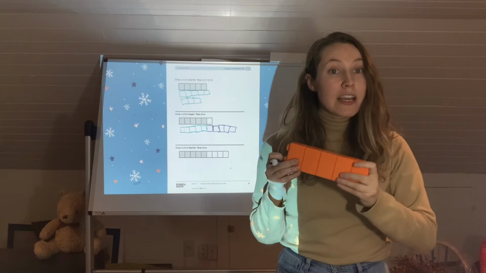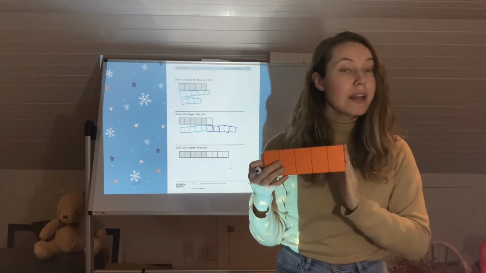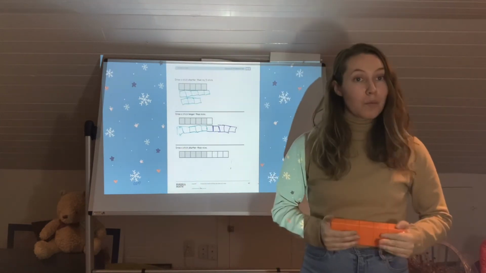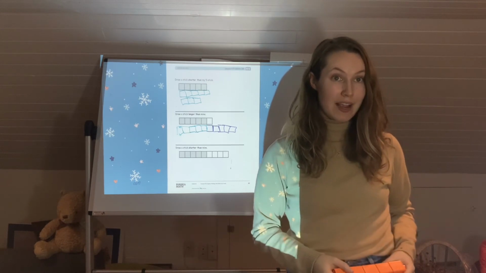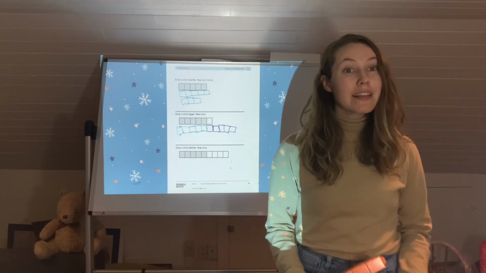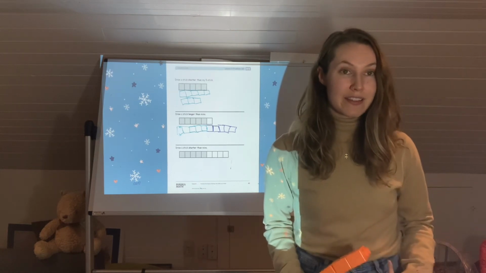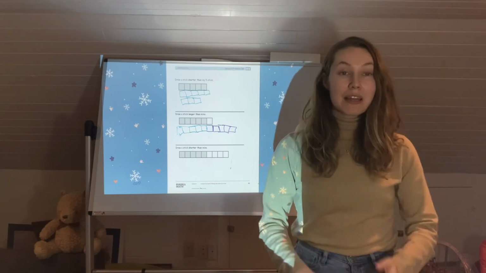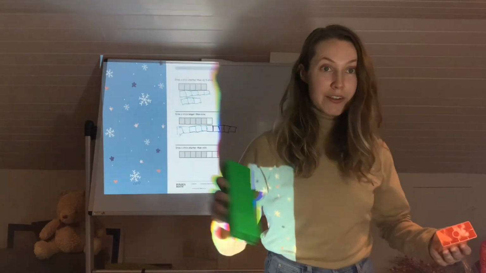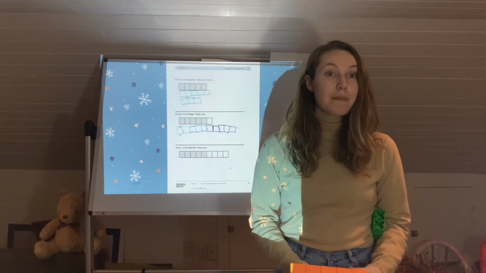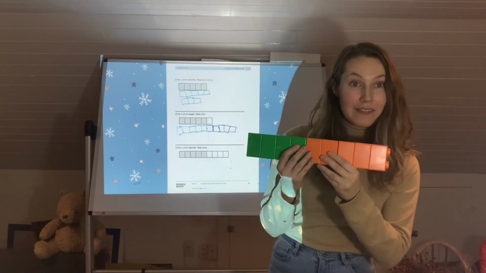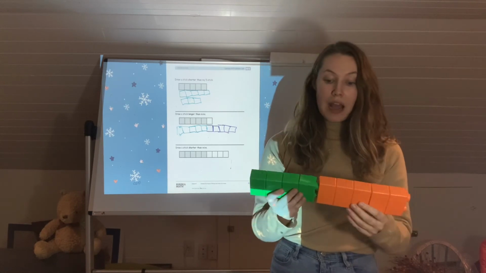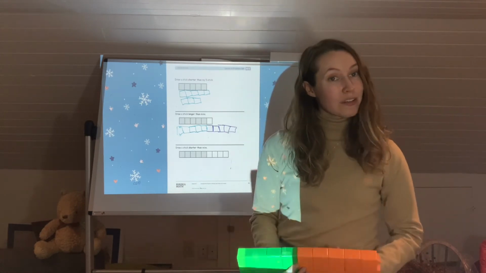So see, when we take away cubes from our 5 stick, we're going to get something that's shorter. When we add onto it, we're going to get something that's longer. For homework, I'm going to ask you to do a little bit of comparing. Remember that word compare means that we're going to be looking at the differences between something. And today we're going to be comparing lengths, how long something is. And to do this, I'm going to ask you to get your 5 stick and get your other cubes, and I'm going to ask you to show me something that is longer than your 5 stick, and I'm going to ask you to show me something that is shorter than your 5 stick. And now I'm only asking you to do this with cubes today, so this is what it might look like.